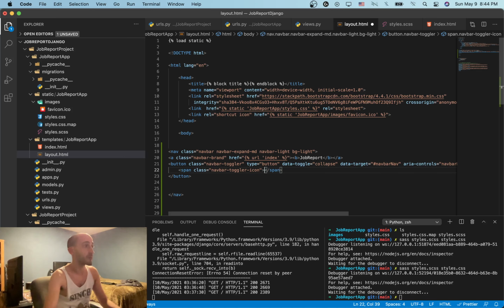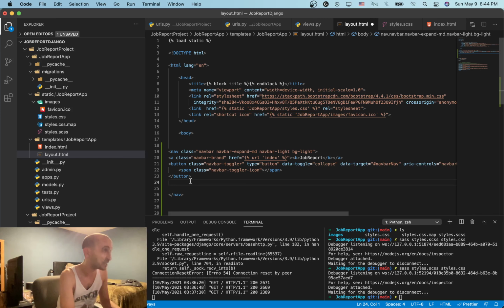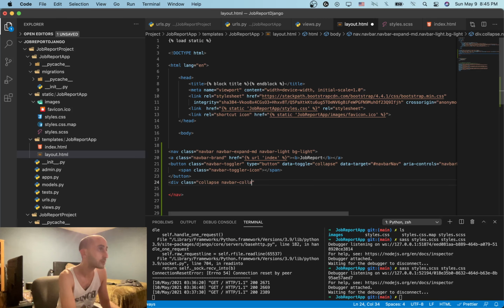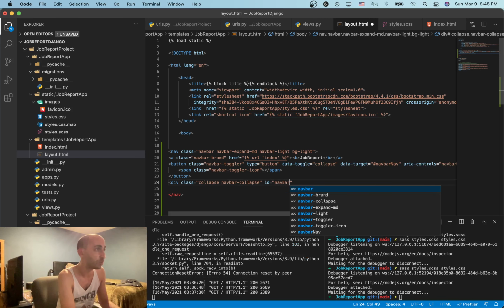And that's Bootstrap. It's gonna bring in that standard hamburger icon for us. So what else? That was just setting up the button. Now we want div class collapse navbar collapse. ID is navbar nav.